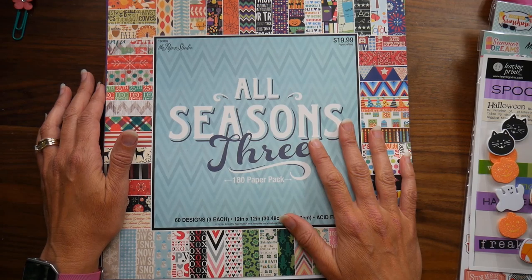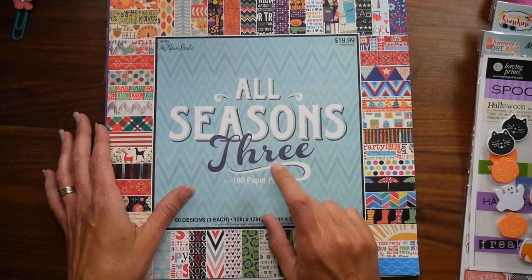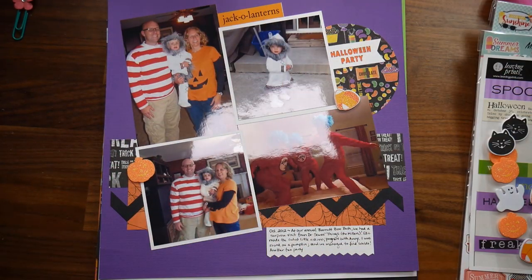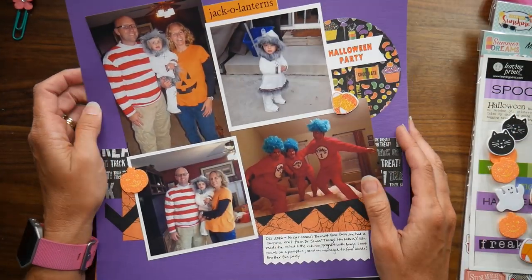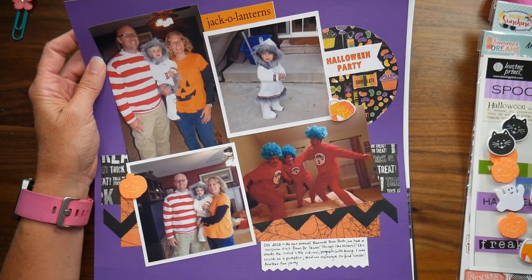This time I made a bunch of 12x12 layouts using various papers from my All Seasons 3 pad that I'm working on. I did make three layouts for you a few weeks ago on video, but I've made 10 others in total out of this pad also, so I just wanted to do a quick share of those.